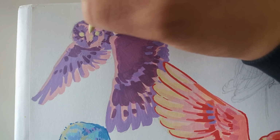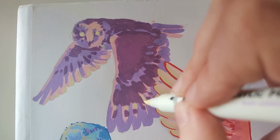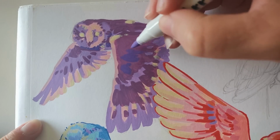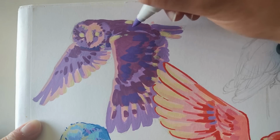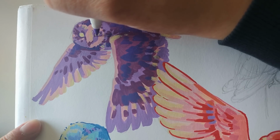But that being said, I do really like how this owl turned out. I think it looks less like a barn owl and more like, what are they called, a grey owl? I don't actually know my owl species, which is shameful. It looks more like a different breed of owl, but it makes for a nice contrast on the page, I think. So yeah, I quite like that as well.